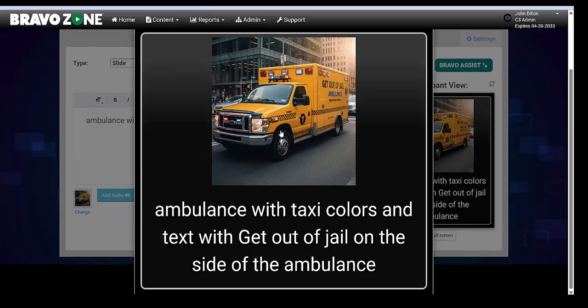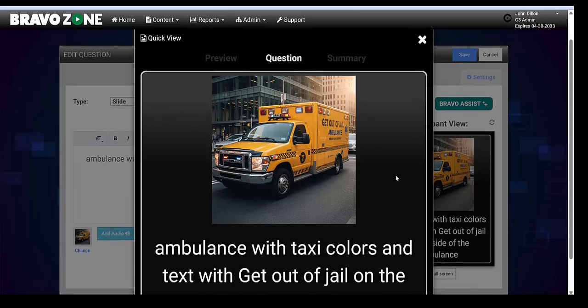So again, this is something that's kind of humorous, something my audience would get, and I was able to generate it with AI. You know, there was a time I could have done this in Photoshop, and I'm pretty skilled with Photoshop, but it would take me a long time to do. This I did in a matter of 60 seconds.